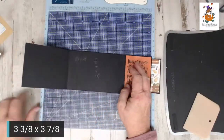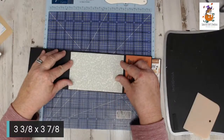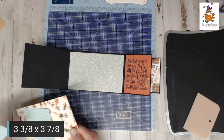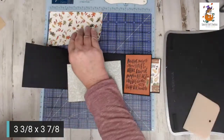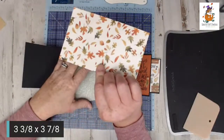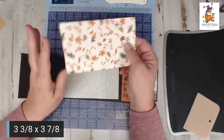Okay, green is going to go here. And I had cut mine just a little bit short on accident. Didn't want to waste it. So I didn't put the measurement up on this one. But it should be, mine is just short 6 1/4 by 3 7/8.